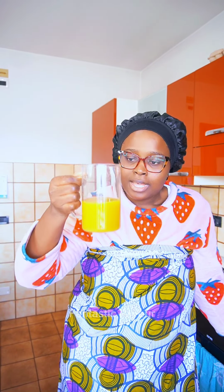But first of all, I'm going to drink my concoction. Here I have carrots, cucumber, ginger, and lemon. Yes, that's all I have here. I blended it last night. We had some, I mean the whole family, every single one of us, and this is the leftover. I'm having it all alone, because it's not that much.